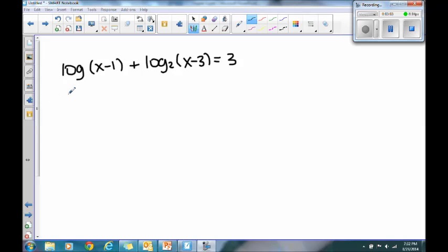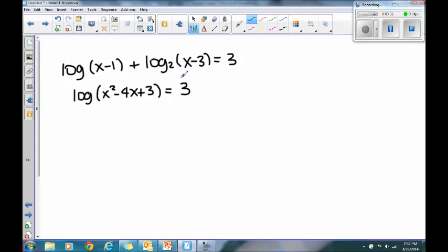Here's the next example. Notice that this one's different because I have logs in some of the terms, but not all of them. So when you pause the video, go ahead and think back to how we treated this one differently. Now the first step is the same. Plus goes back together as times, and so we're going to FOIL this out and put the two log terms together into one.